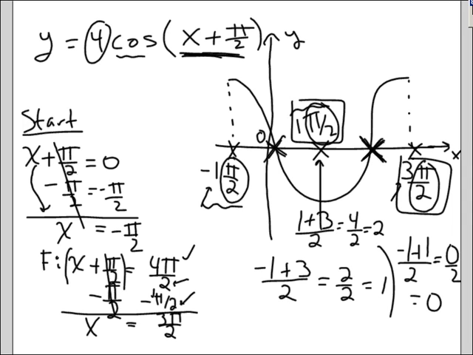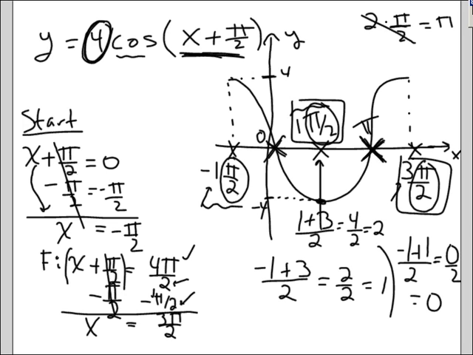So you get 2 pi over 2. I'm in the top right now. You get 2 times pi over 2, and coincidentally the 2's cancel out, so you get pi. So you put pi right there. Okay. Last thing. Since the number in front is 4, the highest value is at 4, and the lowest value is at negative 4. There's your graph. I graphed it first, then I fill in the x values and the high and the low point.